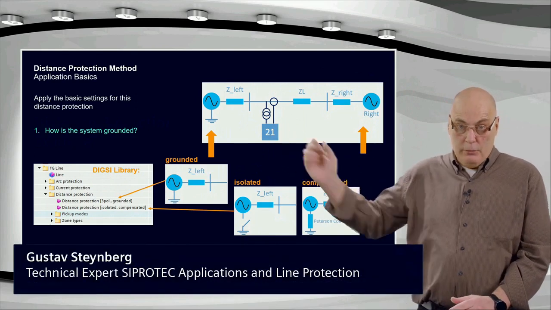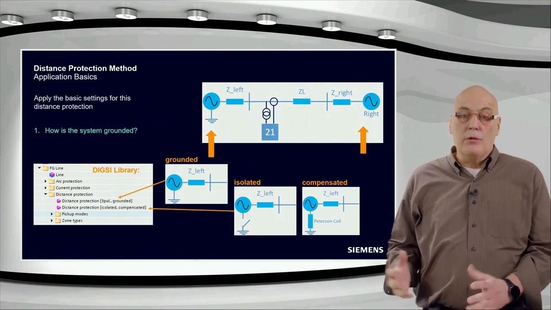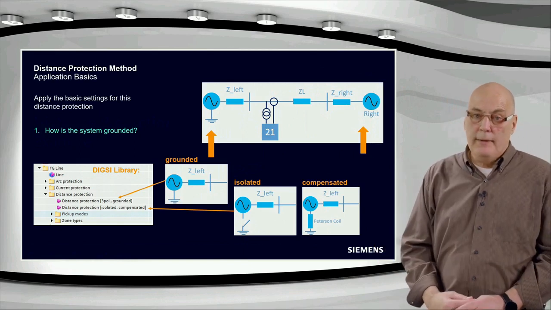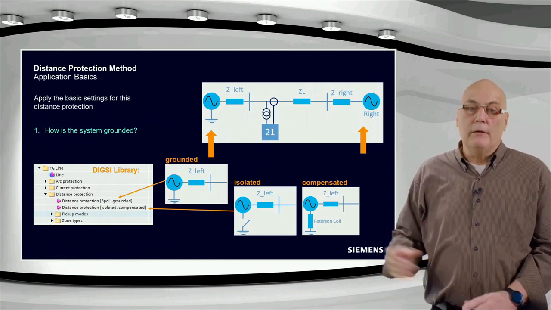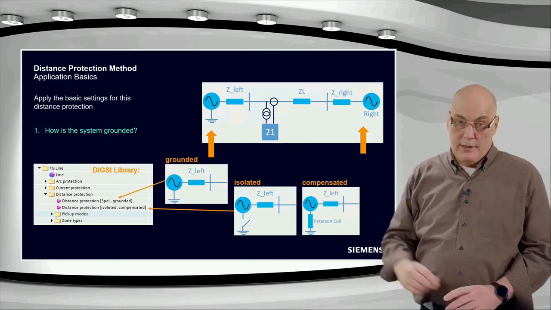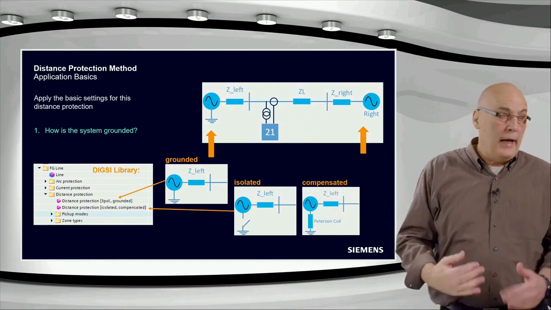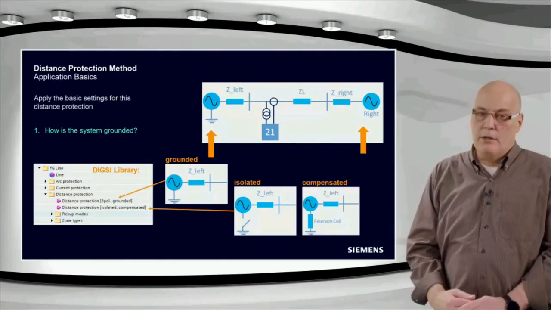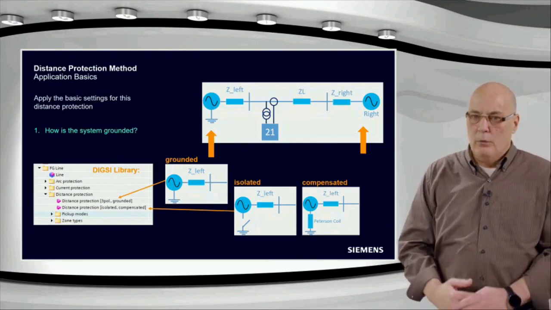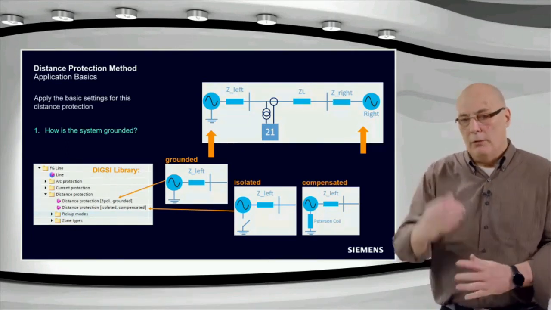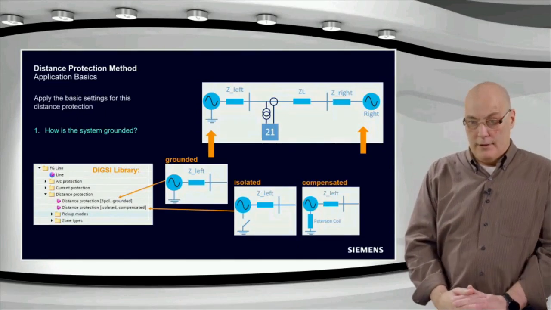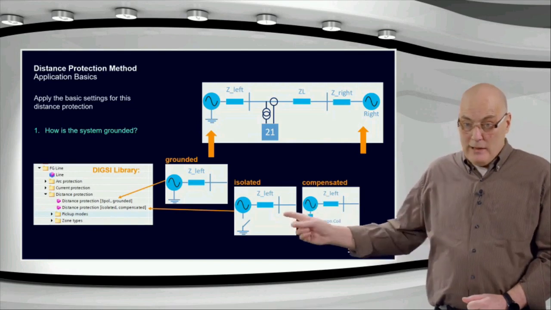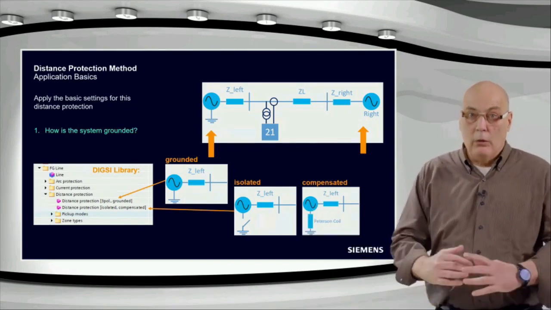Here we have, for example, one basic condition. Is your system grounded, isolated, or compensated? What does this mean? The grounded system means that the source, as we see on the left-hand side, is grounded. This grounding can be via an impedance of that nature, but it must be an effectively grounded system. The definition of effectively grounded will determine, basically during a ground fault, how much voltage rise you can have on the healthy phases. Other star-point treatments can be isolated, sometimes done in the lower medium voltage areas.